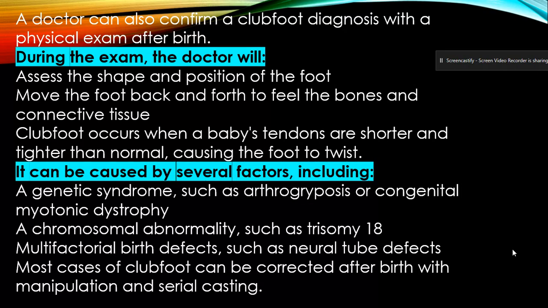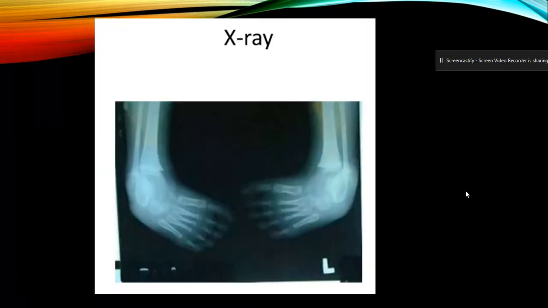Neural tube defect. Most cases of clubfoot can be corrected after birth with manipulation and serial casting. The sooner you treat a child, the better, because once you are an adult, it can still be treated, but you will need several sessions with your doctor, your podiatrist, and your therapist. You need a lot of exercising, but the best part is doing it while you're still one, two, three years old. So by 5 years of age, your feet are perfect. It is a very long-term treatment, but you need the treatment.